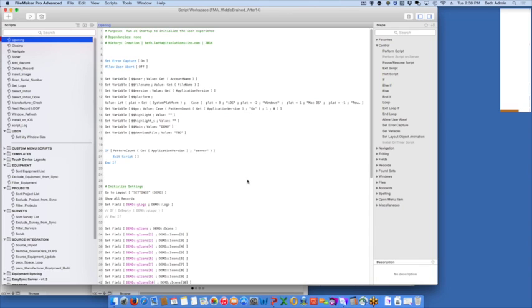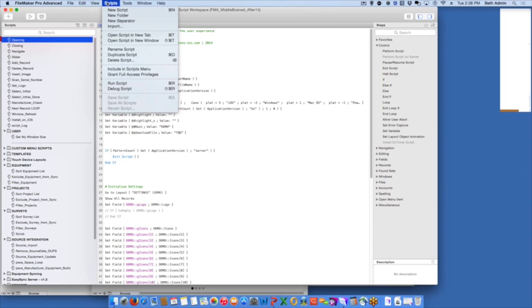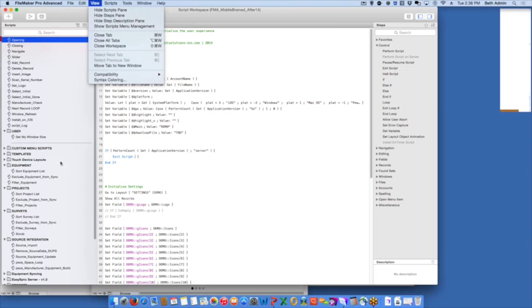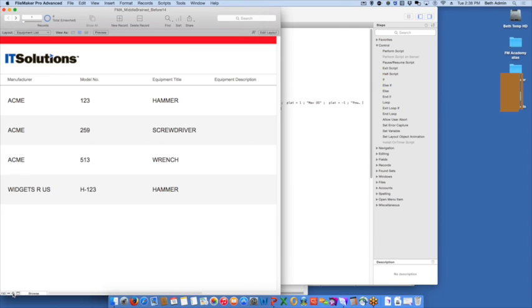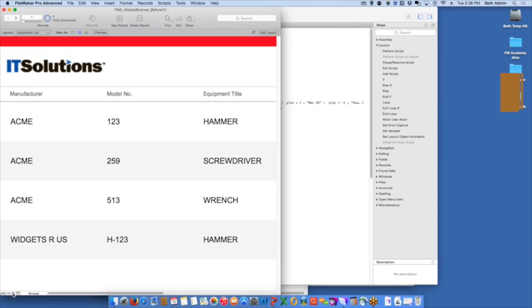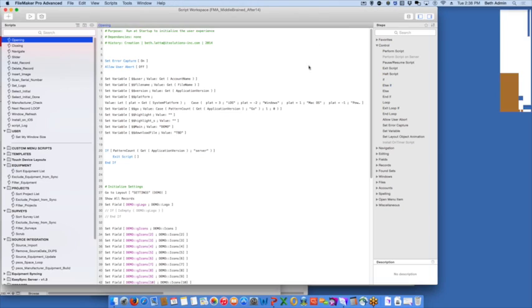Right, that's a good question. I don't know of a zoom function in here. We don't have the familiar tool like we have down here to be able to zoom our database. I think the answer is no within the Script Workspace.